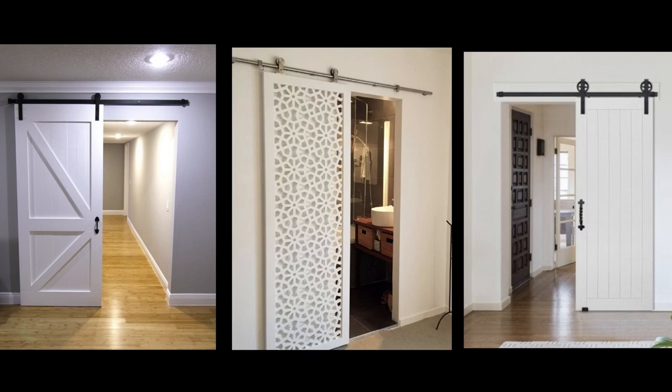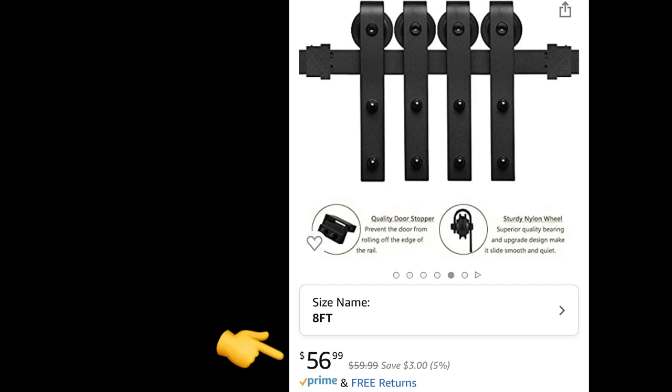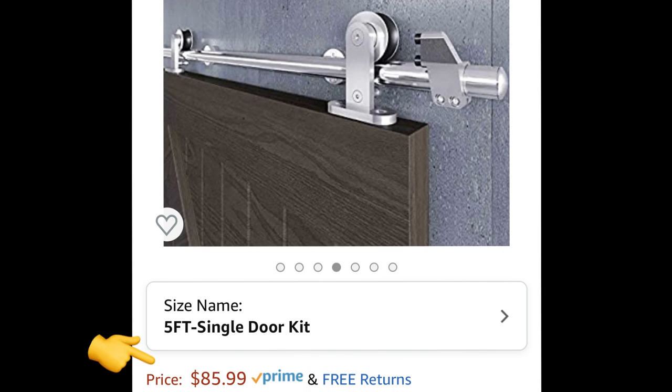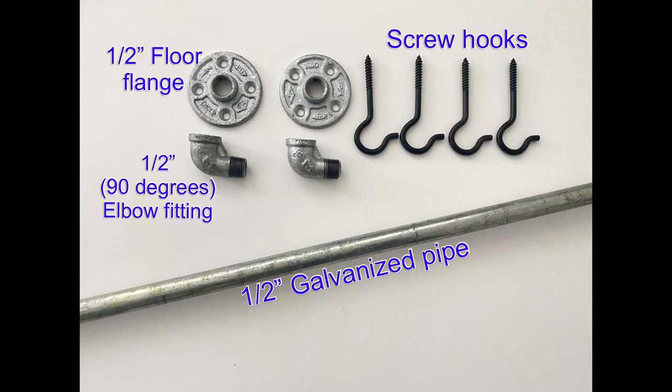Before I go any further, I want to show you guys some examples of sliding doors that have pricey hanging hardware. In the request, she also mentioned that she wanted it to be on a budget, and I had no idea how to go about this except using hardware that I know would work, but they're kind of pricey. So I went to Pinterest, and they never let me down. I got an easier way to go about this using screw hooks. Now, these are the hardware pieces that I'm going to be using for the project.